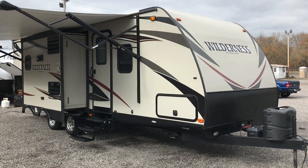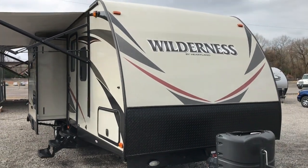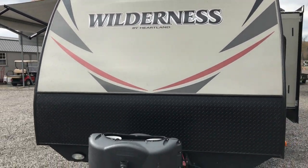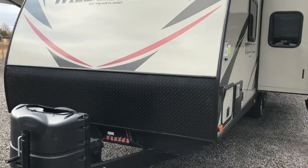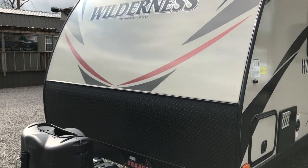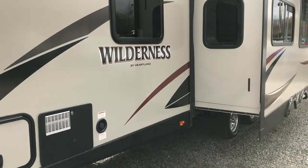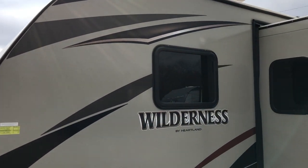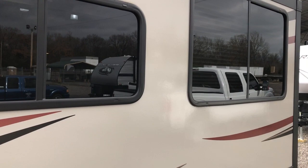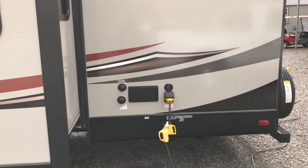This afternoon I'm shooting a video of a trade-in we just took in. This is a 2015 Heartland Wilderness and we are very happy with the condition when it came in here. This thing is like brand new. It was kept in an airplane hangar — a climate-controlled hangar since day one. The gentleman that traded this in bought it new and didn't use it much, so it's in perfect condition. I don't normally say that, but this is a gorgeous camper, like brand new all the way around inside.